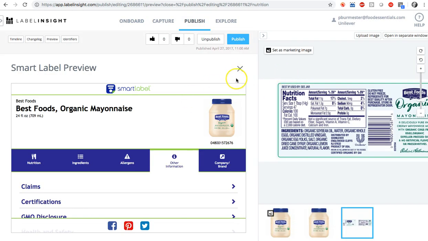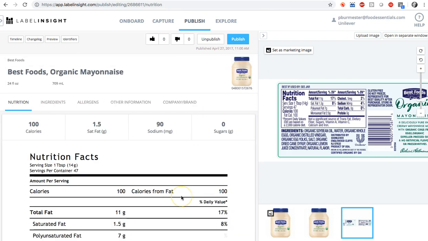Now let's go ahead and look at the data for this product. I'm simply going to compare the data that's visible within the platform with what is on pack. So if we look at calories, it appears that there are 100 calories per serving in this product. And as you can see, there's been 100 calories per serving recorded within Smart Label. So this data point would be considered correct. However, if you do come across a discrepancy, you have the ability to click into any field and make a change. Once that change has been made, you can either save or cancel.